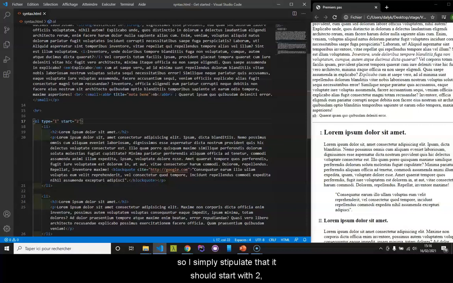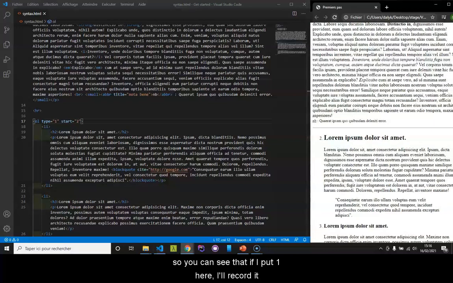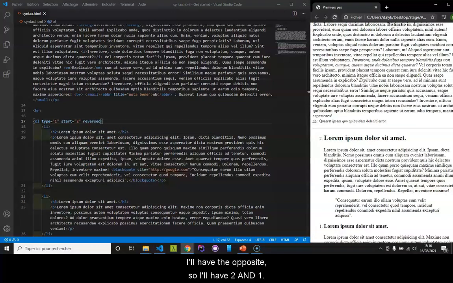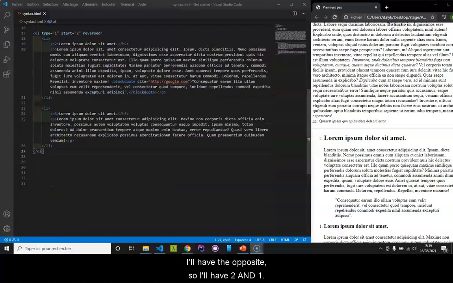So I simply stipulated that it should start with 2. So you can see that if I put 1 here, I will save it and it will start with 2. So it will continue with 2, 3, 4, 5, etc. I can also add a reversed attribute and then I will have the opposite. So I will have 2 and 1.